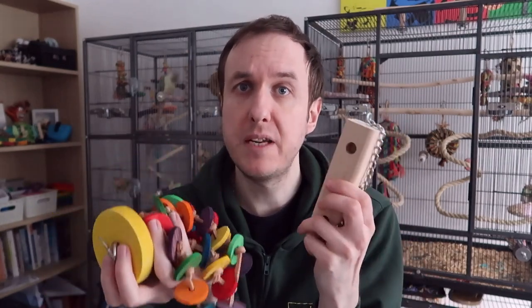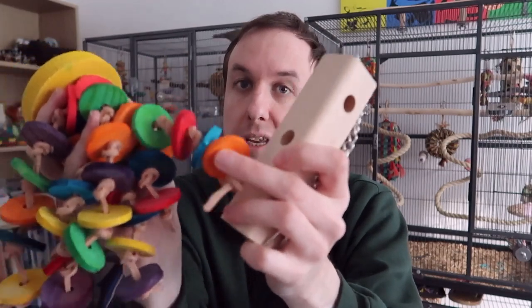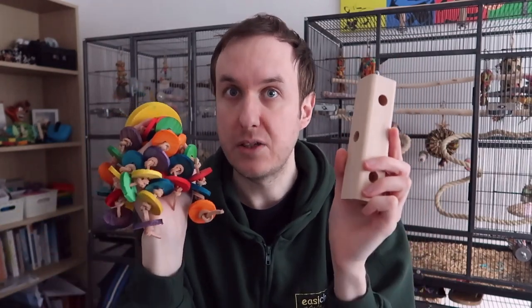Now, hardwood isn't the best material for small beaks because they just can't chew it. There are so many hardwood toys that are designed for small parrots, but generally they don't serve any more purpose than plastic. This is a bit of an exception for ours, because what they like to do is they like to pull on discs and then chew at the leather. So in some circumstances, hardwood can be useful. However, for big beaks, hardwood is awesome.